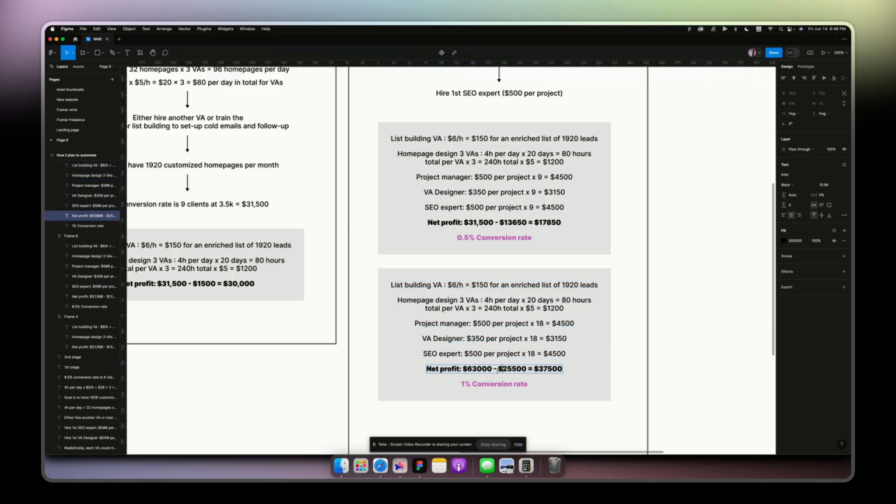And basically, that's $63,000 per month, and the cost of the team will be 25K and $500, and then net profit 37K and $500. And again, this is the conversion rate for typical cold emails, like shitty cold emails doing nothing serious.